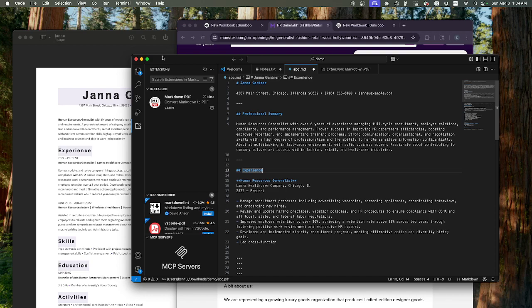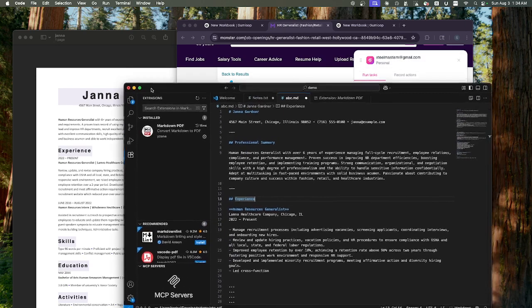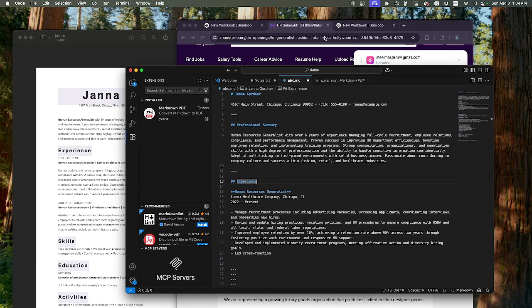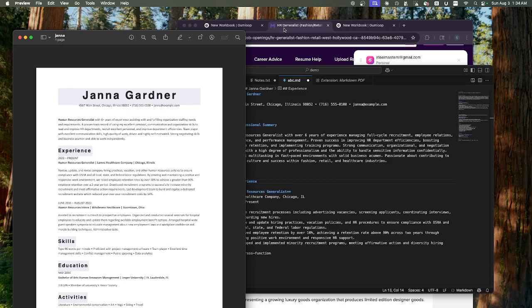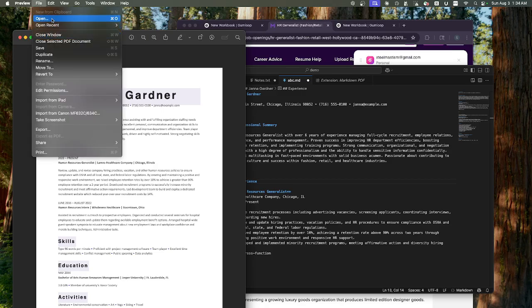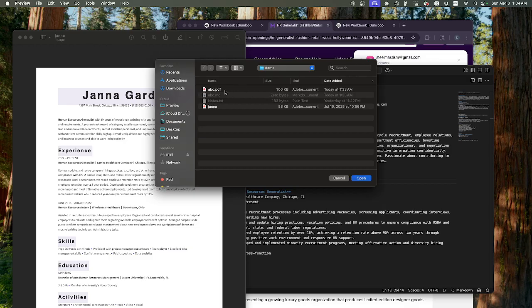So if I go to preview or whatever to take a look at the PDF file, I can open it. abc.pdf. This is the one that generated.